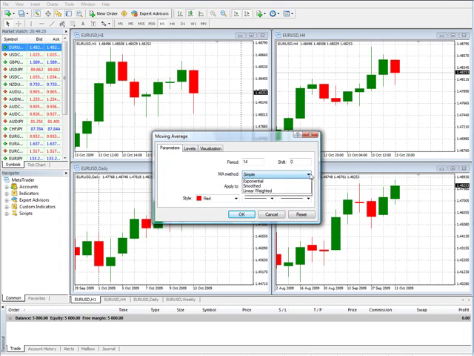where it will be applied, which type of moving average it is, simple, exponential, smooth, or linear weighted. The period of the moving average, be it 5, 15, or 50, or 200 day, is often used in the stock market. The default is set at 14. The shift, which I'll show you how the shift works, and that'll be the actual distance from the chart, and that can give you some interesting perspective too.